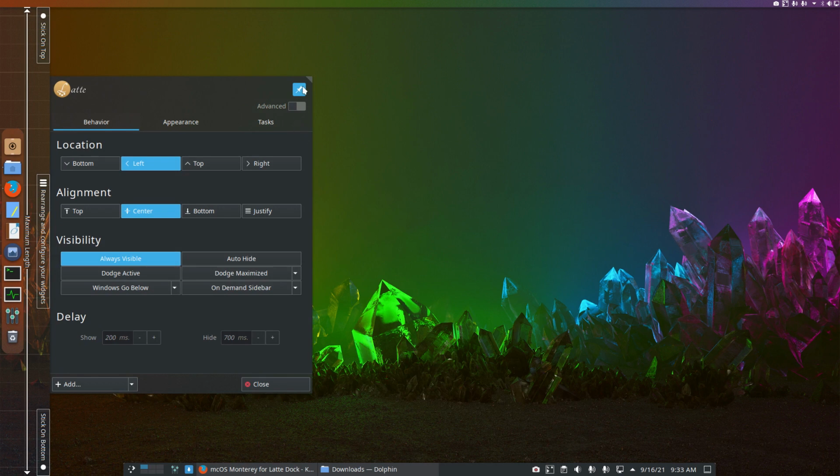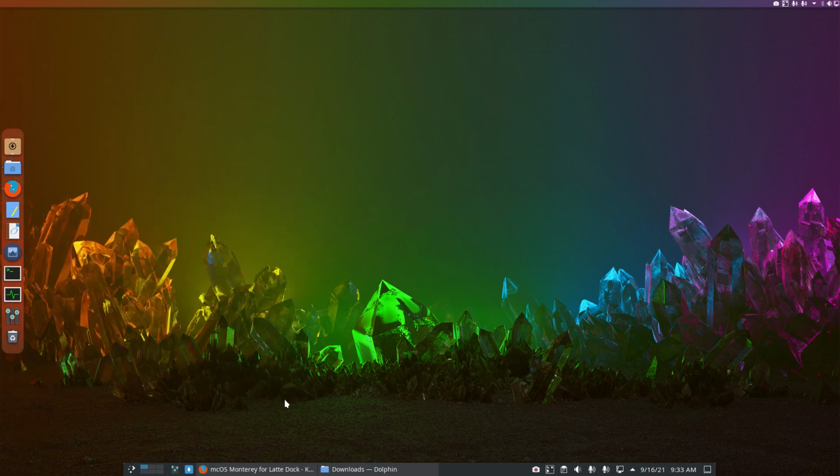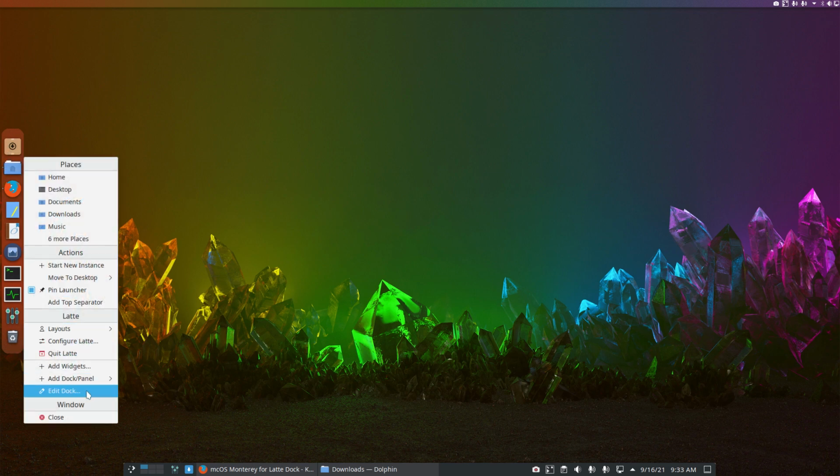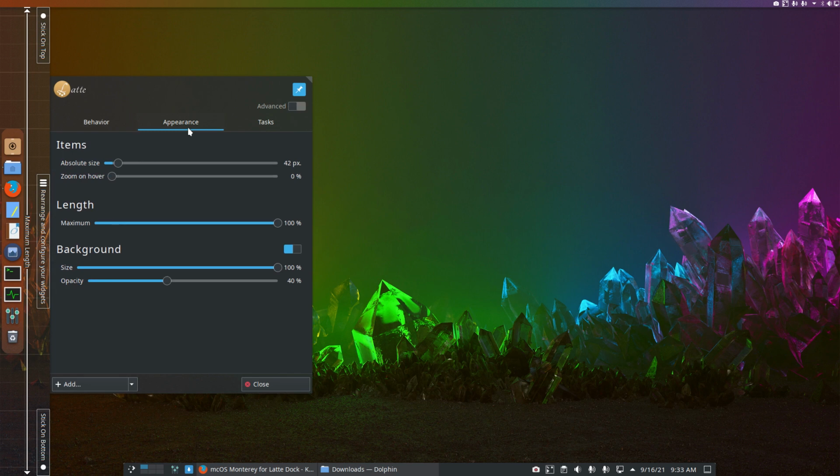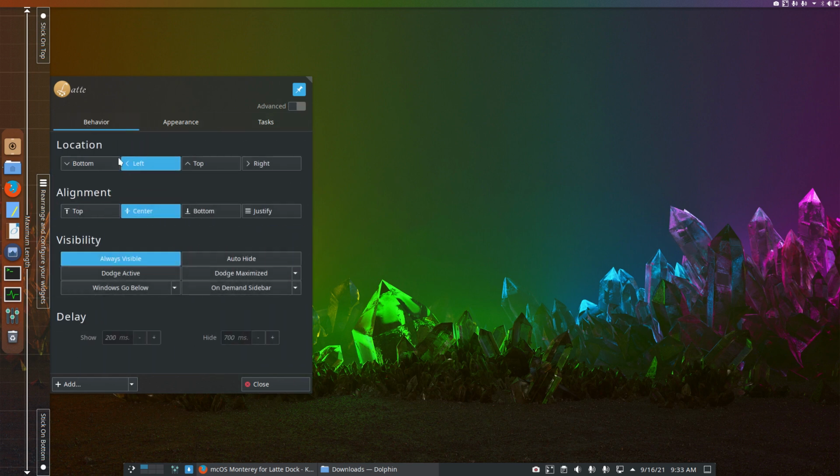Escape does not close, now he closes. Now we got this, it's dead. I don't like these icons to be dead, in the sense that I like them to become bigger when I go over them. Is it appearance, length, item, background, opacity, task, behavior, location, alignment, center, always visible.